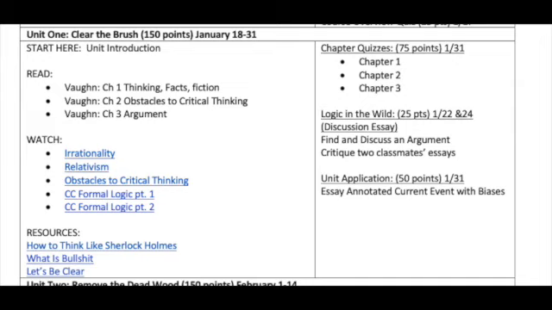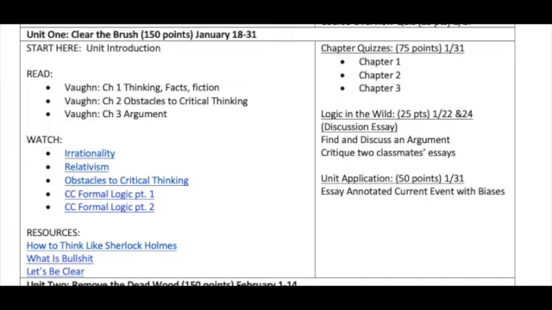Let me just show you. As we go into this course on logic, you're going to see it follows a similar pattern. You're going to have chapters to read in our textbook, sometimes three, sometimes fewer. Then there will be a series of quizzes over those chapters.